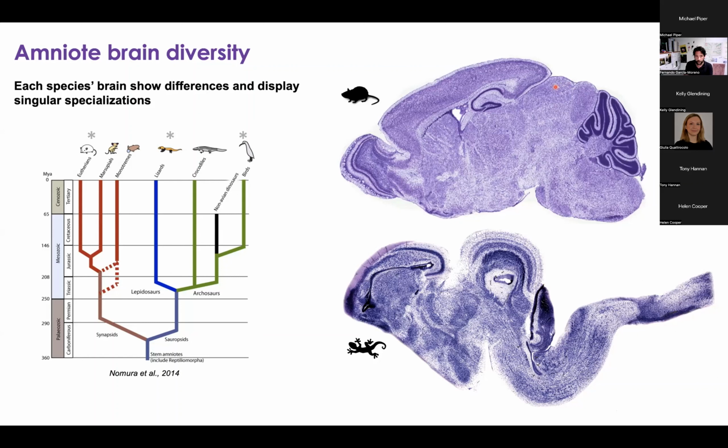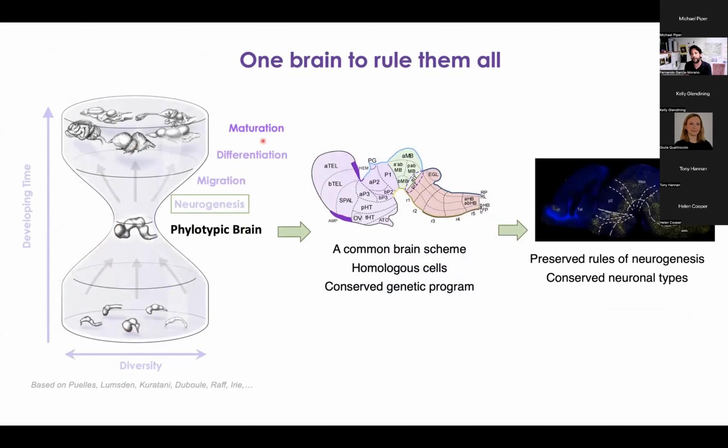For this, we work with 3 species in the lab. We have the mouse as a representative species of mammalian brains. We have the gecko, that I will present to you soon, as a non-avian reptilian species, and also the chick, which is our bird species that we work with in the lab. But also, we have to understand that evolution is best understood from the developmental point of view.